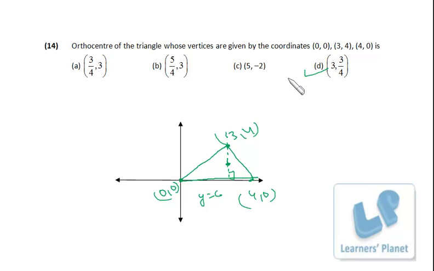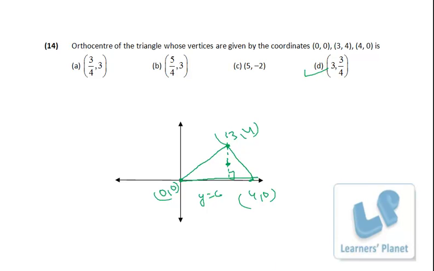Okay, so this way you can do this problem simply. Otherwise the manual method is really difficult or lengthy, or you can say time consuming, right? So just draw a rough diagram, look at the options. If you can solve this problem in 30 seconds, then it's okay. Otherwise just leave this sort of problem, okay, because they will be very lengthy.